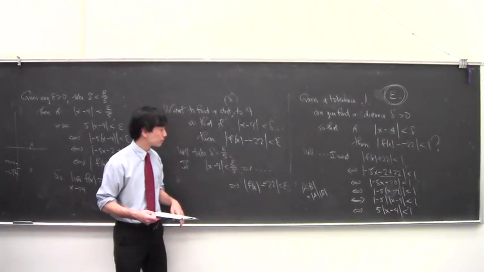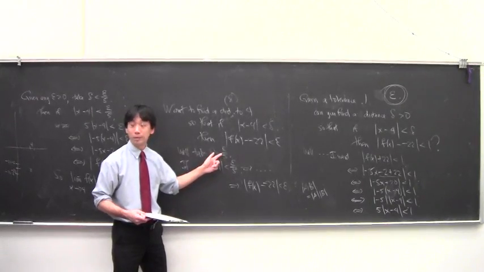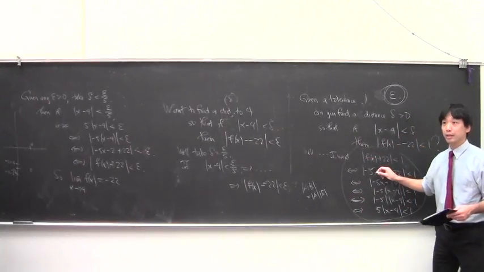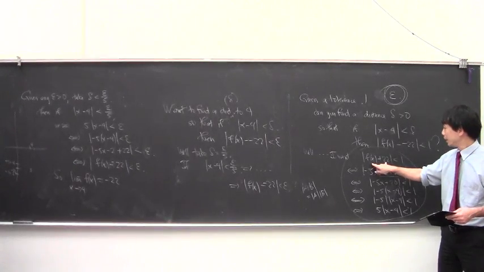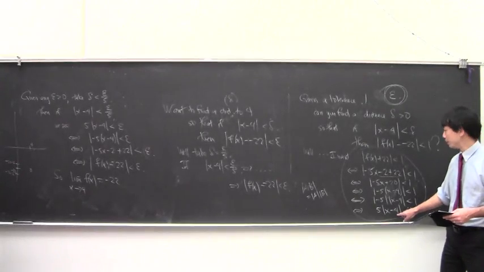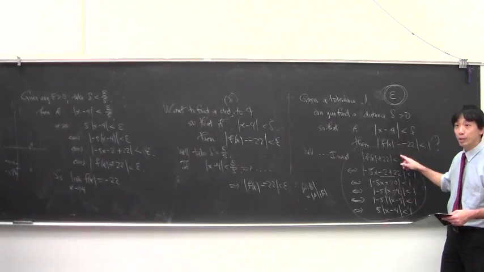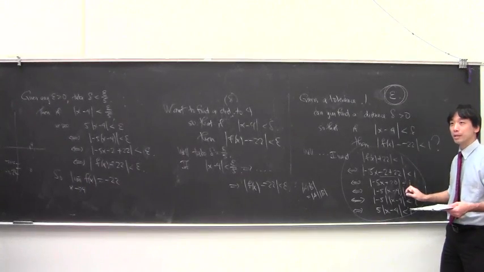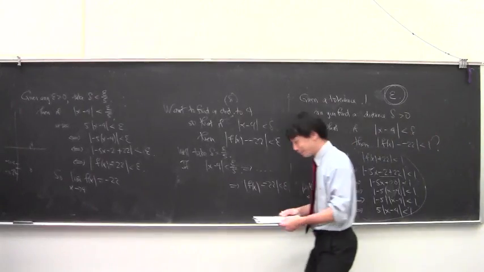How did you get to take delta to equal epsilon over 5? That was the scratch work that you did over here. You look at f(x) minus negative 22, and you see what pops out: a delta. When we did it for 1, the delta turned out to be 1/5. When we did it for 0.1, it turned out to be 0.1 over 5. When you do it for an arbitrary epsilon, it just turns out to be epsilon over 5. Okay? Thank you. You're welcome.